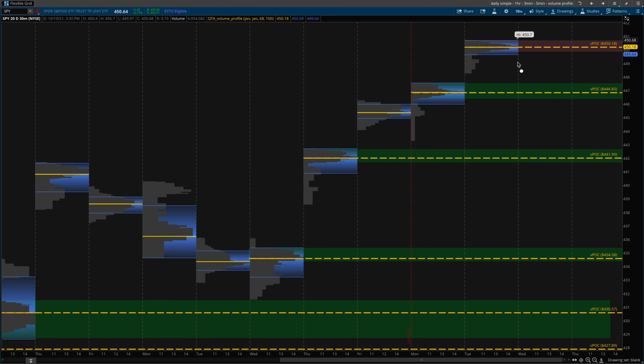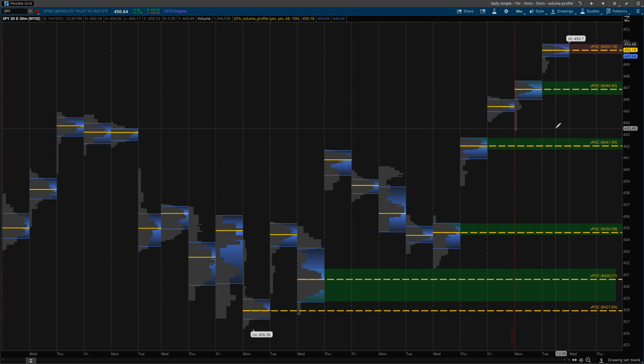So assuming the market gaps down tomorrow and then we push up and we can't break through this level, we're more than likely going to sell off and come back down to the most recent demand zone. That's how I plot these levels out. This is how I trade them in confluence with the quant trading app algorithm. Whenever there's confluence in these zones, I love taking those types of trades.